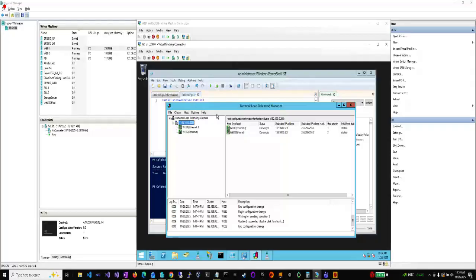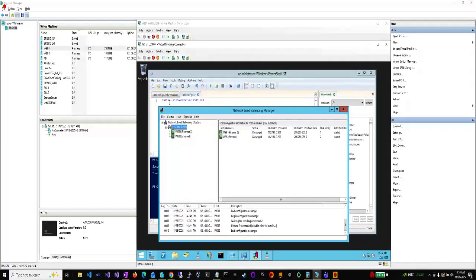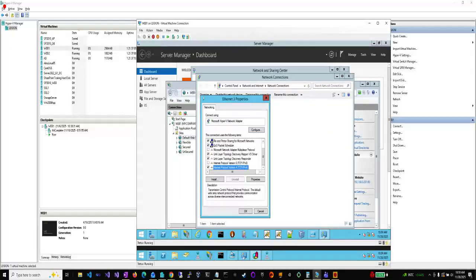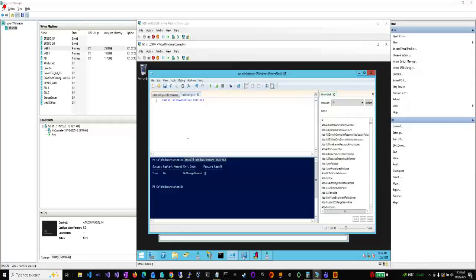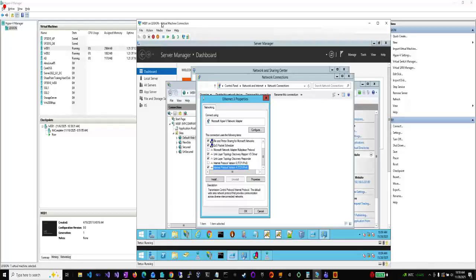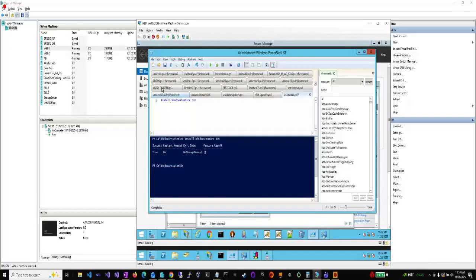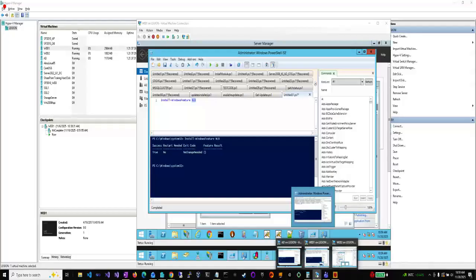So in order to get this interface here, you need to just install the Windows feature rsat-nlb. Done. The next thing you do is you jump out to your web servers and you just run, wait a minute, I'm in AD here. I meant to be here. You have to run this. Install Windows features, just NLB. This just does the binaries for the network load balancer. There's no manage, you can't manage a load balancer from this server.